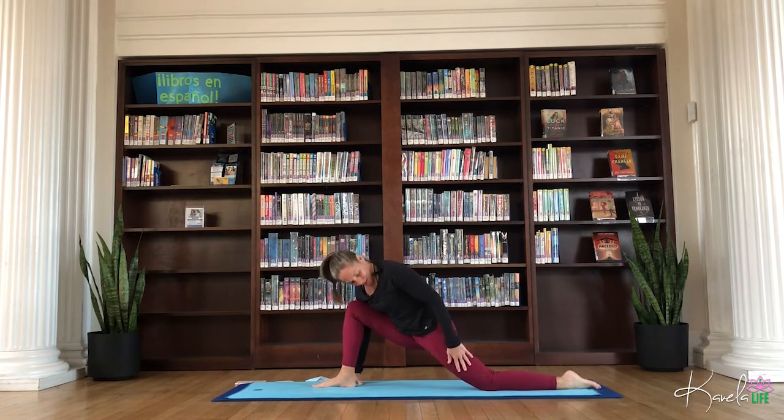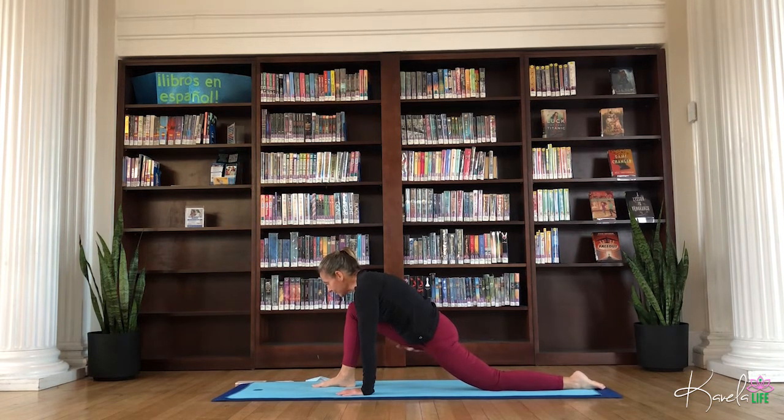And then start to slide the left leg back behind you. Feeling a nice stretch in the hips, the thighs, the left hip flexor. Resting those palms, framing the right foot. Start to relax that upper body. So maybe the torso is leaning into the thigh. Just start to really let go here, taking any weight out of the arms, the palms. Let the head just hang. Make this all about the hips.